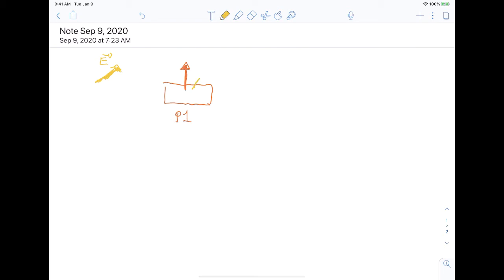So what that means is that you would copy the electric field here, and then the projection of the electric field along the first polarizer is the stuff that goes through. And so you see in this case, some of the vector remains, and this is what you see on the screen.